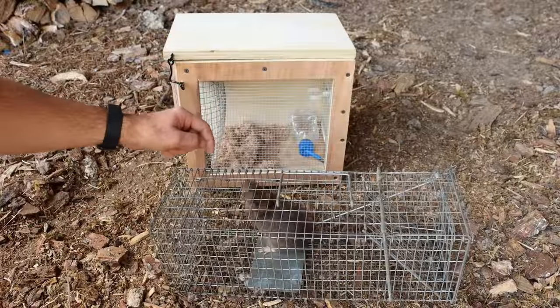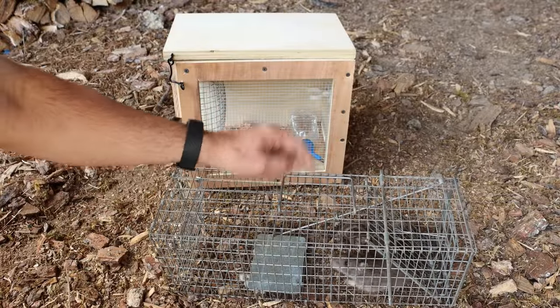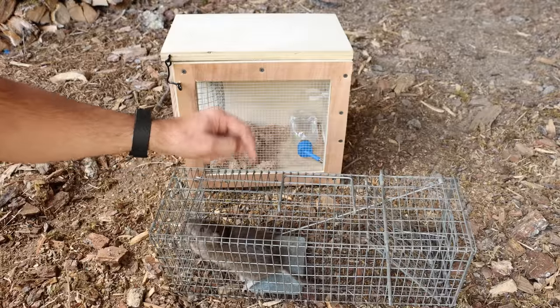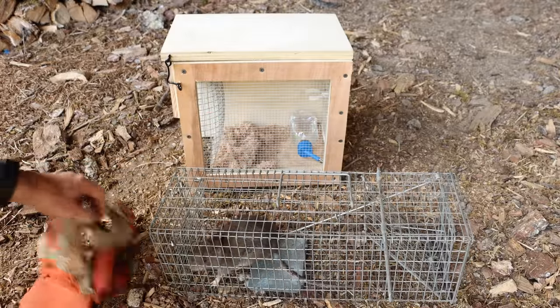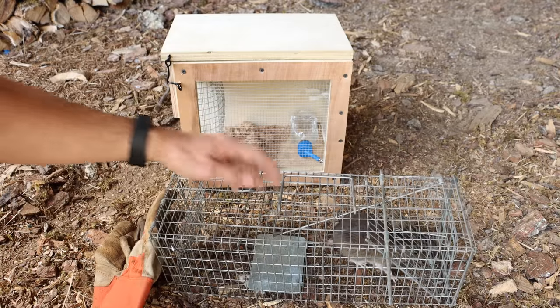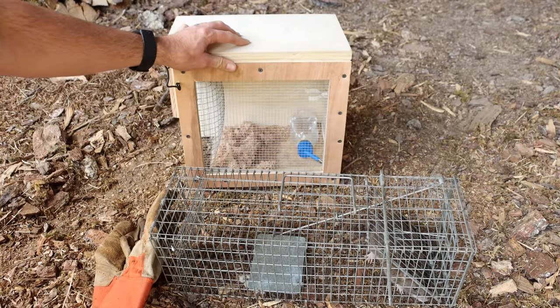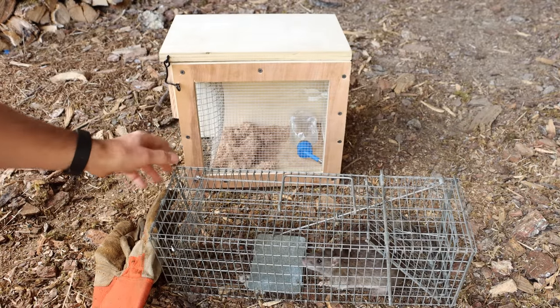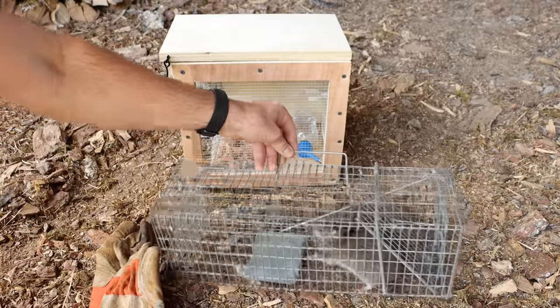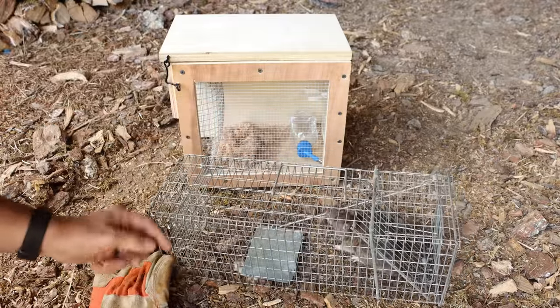Now probably the most difficult thing I'm gonna have to do is transfer this rat to our Judas cage. And this rat would like nothing more than to bite my fingers. So what I'm gonna do is empty the rat into a large garbage can and then with gloves, try to pick it up and put it inside our Judas cage. Then we can set up the snap trap and start catching more rats. But I'm gonna have to be very careful. If this escapes, that will be a bummer, but it'll be a bigger bummer if I get bit.